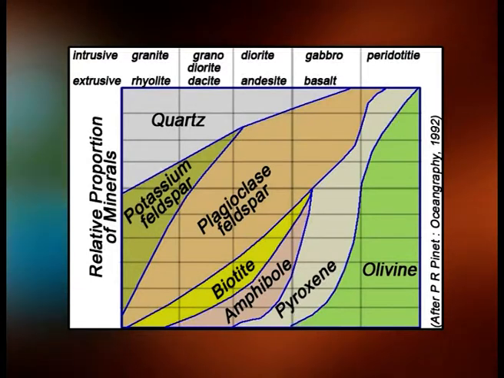Igneous rocks contain the following common rock forming minerals such as plagioclase feldspar, olivine, potassium feldspar, pyroxene, quartz, amphibole, biotite and muscovite. The percentage of these minerals present in the igneous rocks determines whether it is felsic, intermediate, mafic or ultramafic. Felsic rocks are those that are light in color and are mostly made up of the feldspars and silicates.